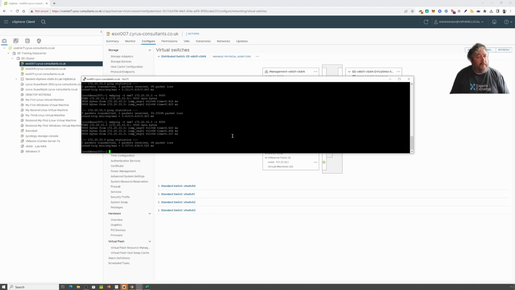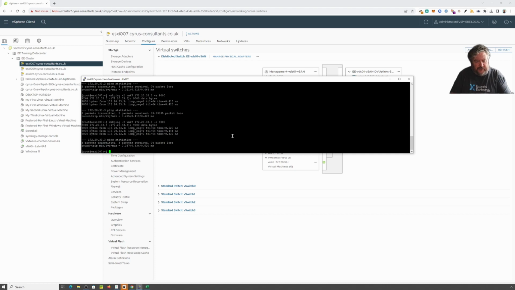But anyway, thank you very much for watching how we create a new VDS port group and a VM kernel and add them all to our cluster in one click. And I'm hoping that you can actually start to see that if you become more familiar and confident with VDS, how you can use it in your labs or in production.